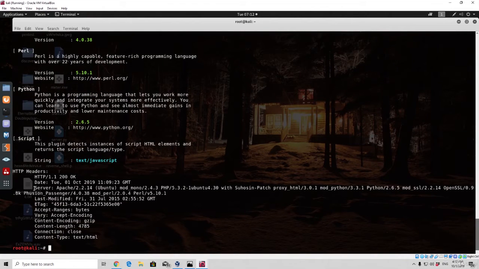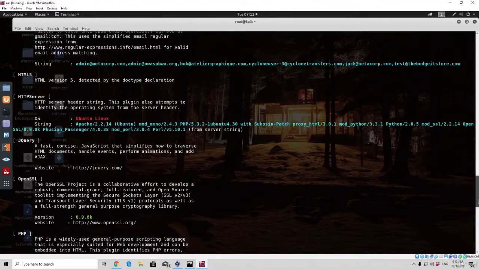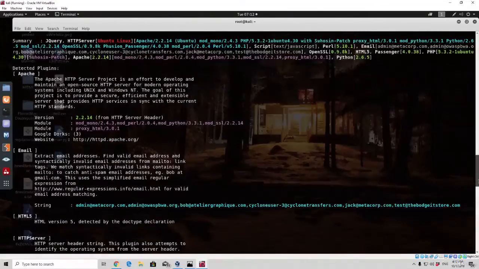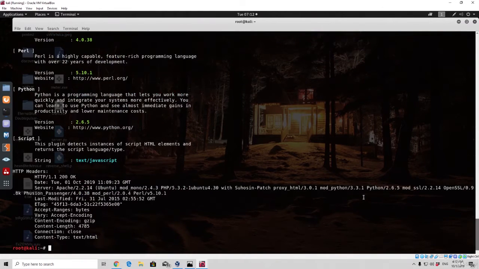So we can see this is the typical HTTP header for this target, date, server. So we get the same version as in the actual above output, and this tool allows us to discover different technologies that the server is running, and therefore now we can plan our future attack based on this output right here. As we can see, for example, we can plan an attack on the Apache 2 web server because we discovered that this version is vulnerable to a bunch of attacks.